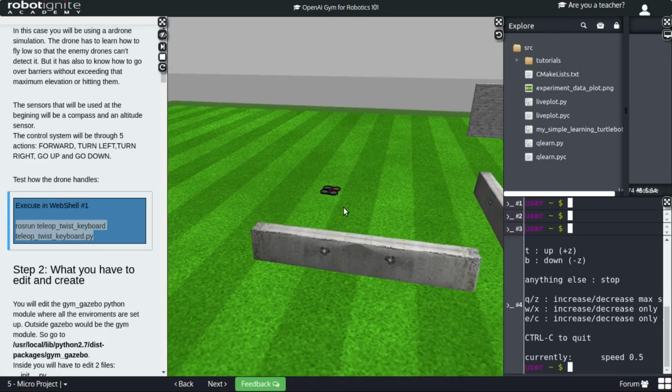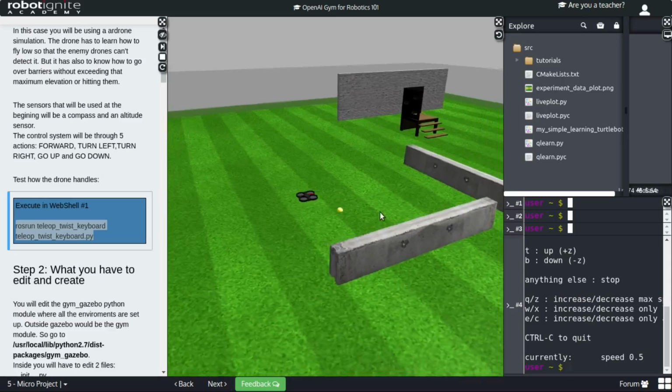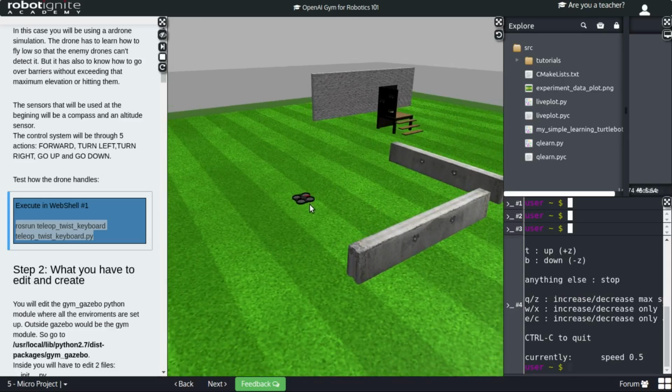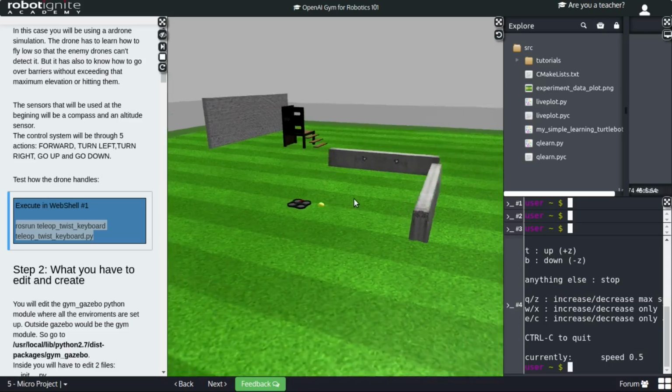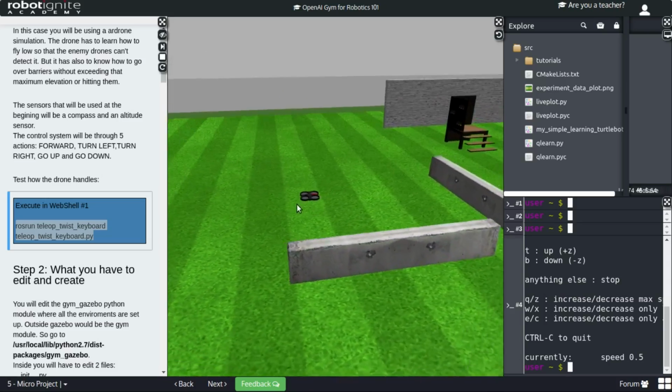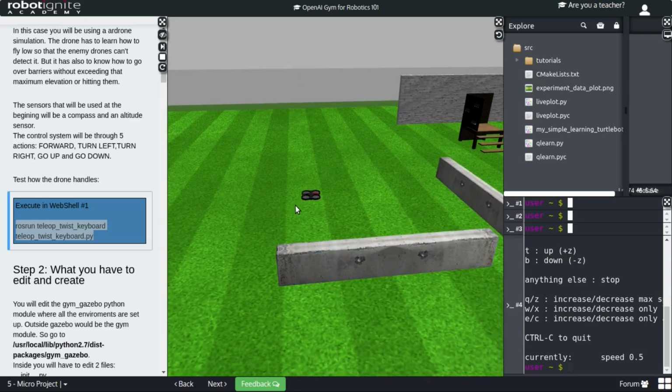So putting that, is it enough to learn? Of course not. You have to define other stuff like the actions. So which actions will it be able to do? Obviously going up and down, that's obvious. And then go forward. And turning, yeah, why not? Turning left and right. So we have to define all those actions also.